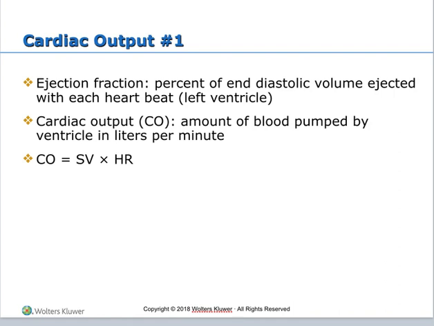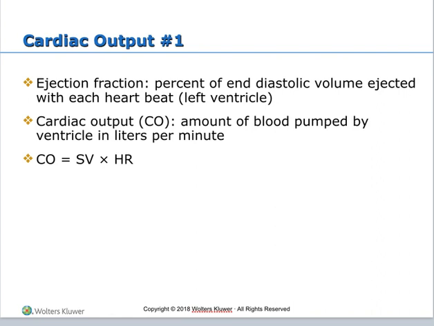Contractility is increased by catecholamines, the central nervous system, certain medications. If you have an increase in contractility, you will have an increase in stroke volume. If you have a decrease, which is typically caused by hypoxemia, acidosis, certain meds, you'll have a decreased stroke volume. And then there's also afterload, which is affected by systemic vascular resistance and pulmonary vascular resistance, so the blood pressure in the body.